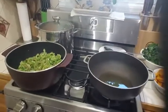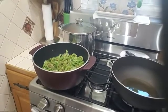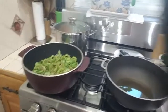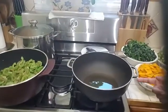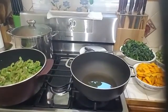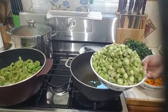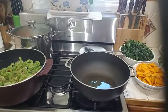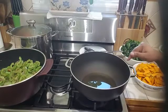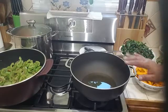Okay, guys, so my dal is on the other burner, and I have my karela frying there nicely on the next burner, right in front of my dal. Over here, I have some oil heating, and I'm going to start frying my okra here, guys. I have 2 pounds of okra that I cut up. I'm going to start frying that as soon as my oil is heated. So I have 2 tablespoons of oil heating in my pan right now.